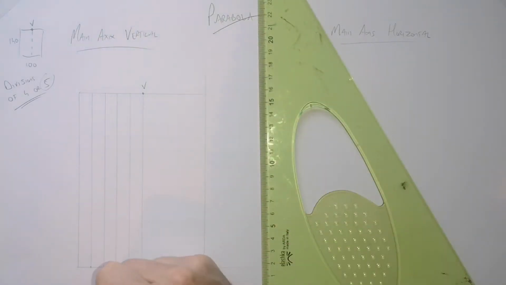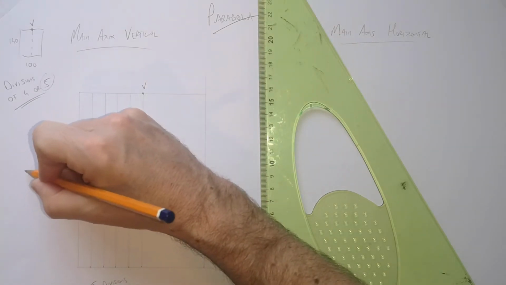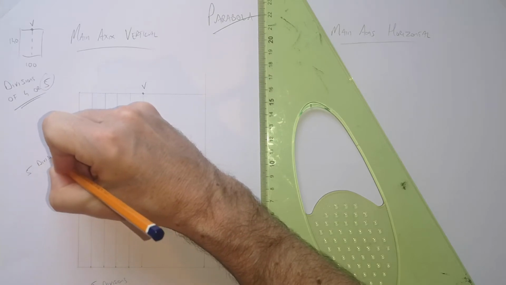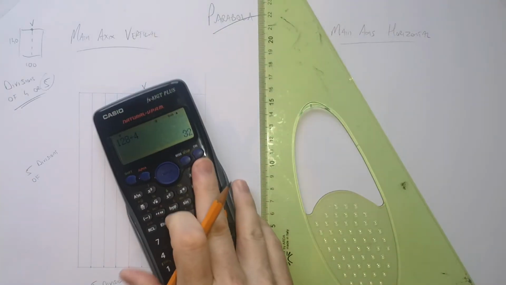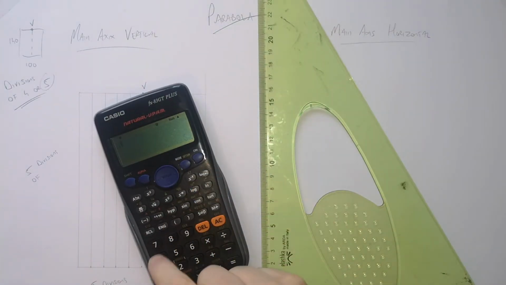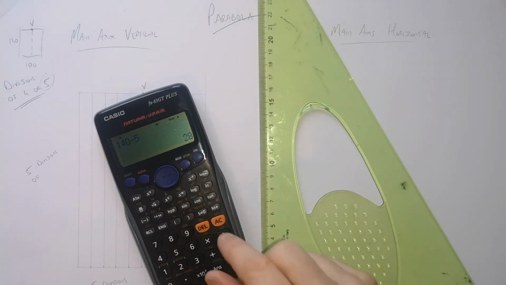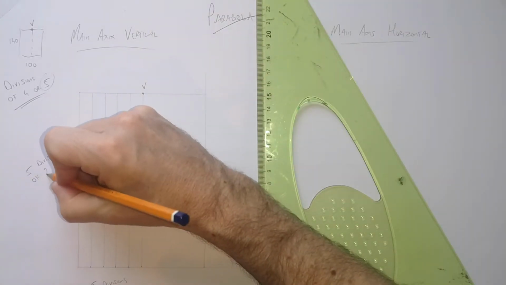Okay, so we have 5 divisions. 10 mil. Oh, I'm afraid you can't see that. Okay, anyway, 5 divisions of 10 mil. So on this side, we're going to do the same. Go to 5 divisions of, well, 140 divided by 5. And don't get too stressed about these things. You can do this on your calculator. 140 divided by 5 is 28. There we go, of 28 mil.